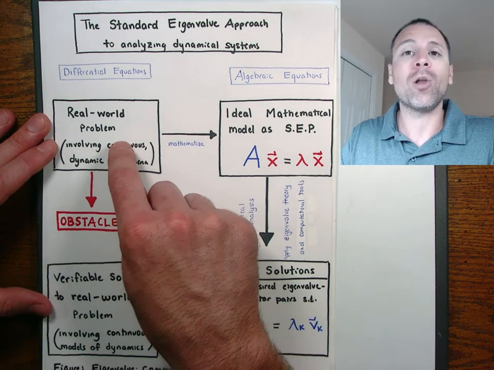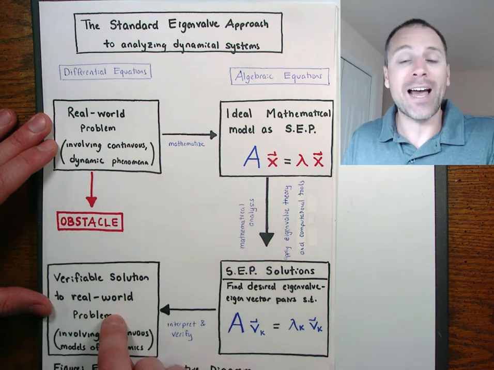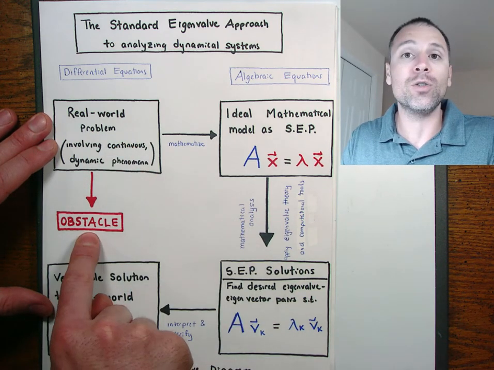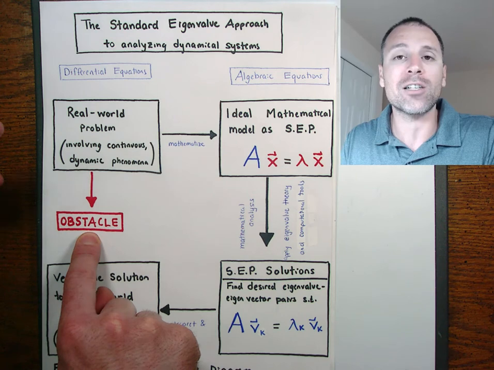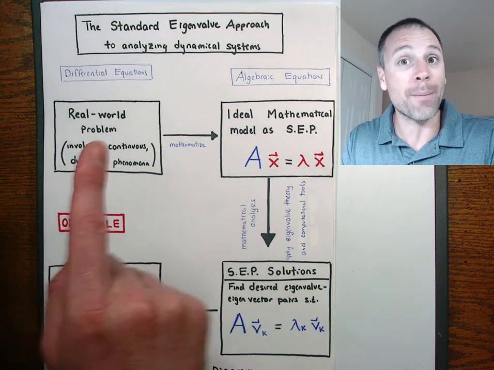Going from looking at the problem to having that solution is not an easy thing to do because the human eye can't slow time down, and usually those dynamics occur quite quickly.